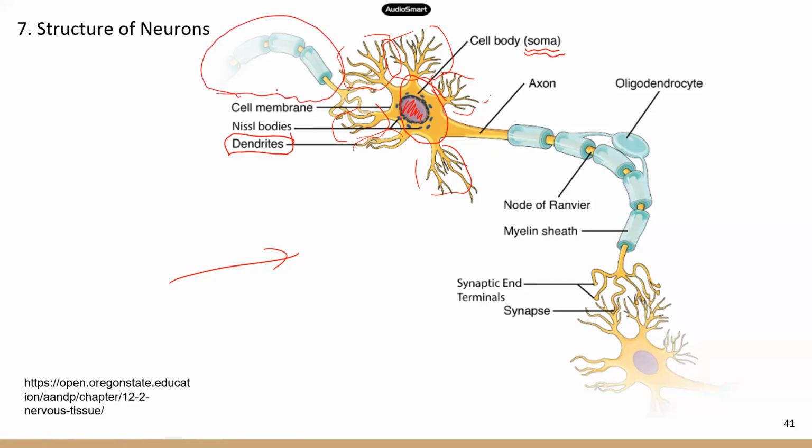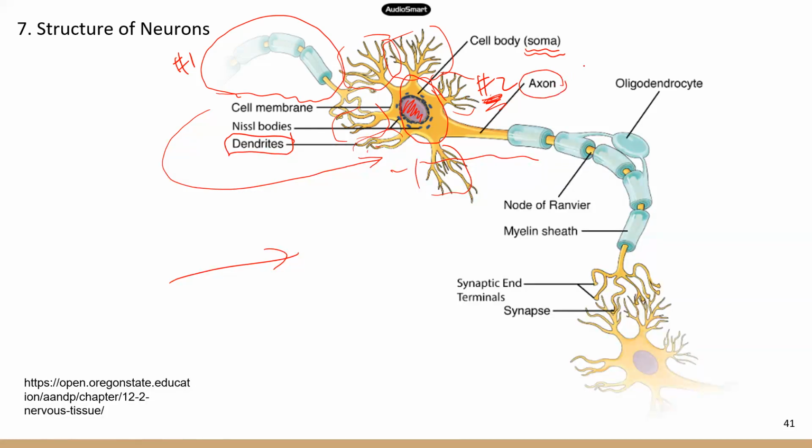Okay, so for example, this is part of another neuron. So let's say this is neuron number 1, and this is neuron number 2. If neuron number 1 is communicating with neuron number 2, then the information is going to be received by the dendrites of neuron number 2. So the dendrites are kind of like receivers. Okay. All right, and then the neuron is going to process the information, and it's going to send the response to another structure known as the axon.